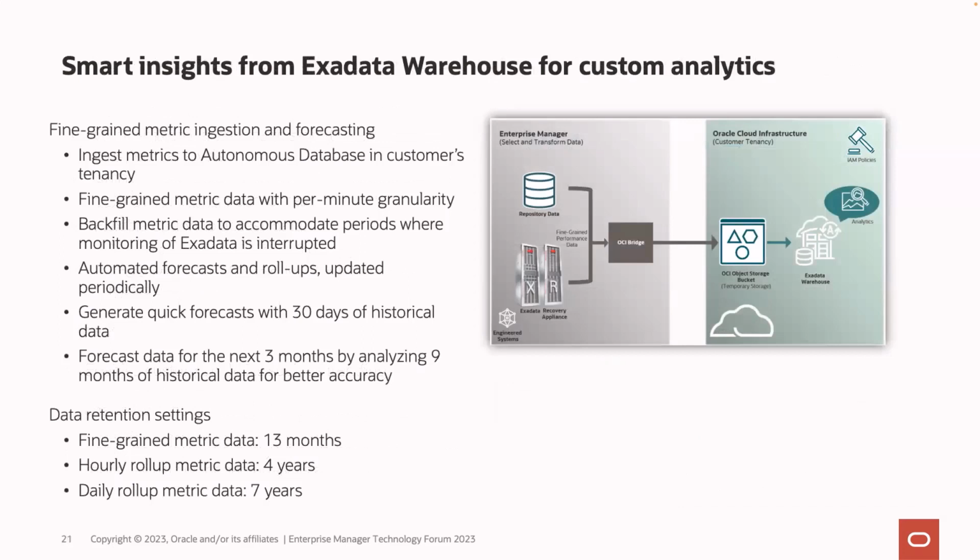Lastly, we have another type of warehouse available in Operations Insights Service. On the top right-hand side, you can see the architecture and implementation details at a high level, which depicts how the data flows into Exadata Warehouse. Typically, the fine-grained data from Exadata components like storage servers and compute servers is uploaded to an autonomous database. The Exadata Warehouse generates periodic forecasts based on historical data, which are available for queries and exports. Older forecast data points are retained for easy comparison.